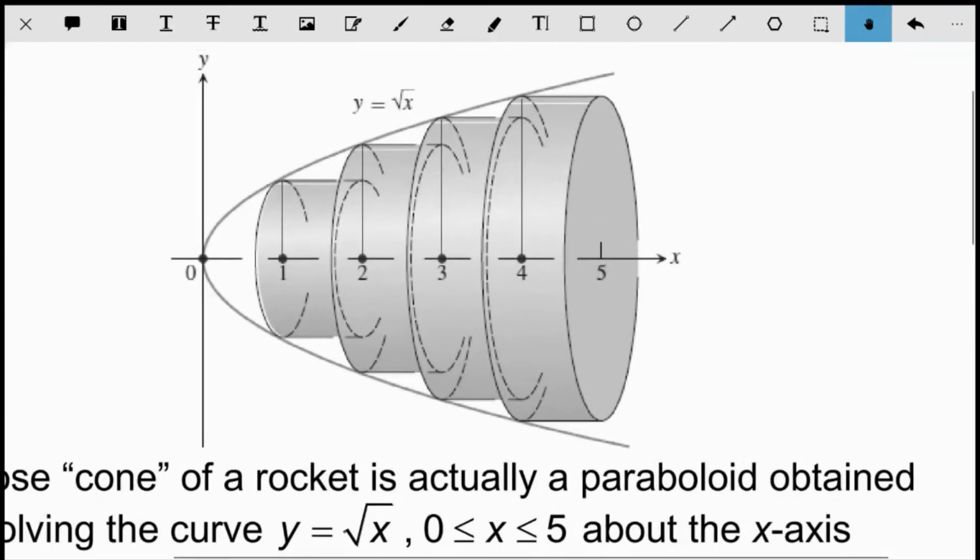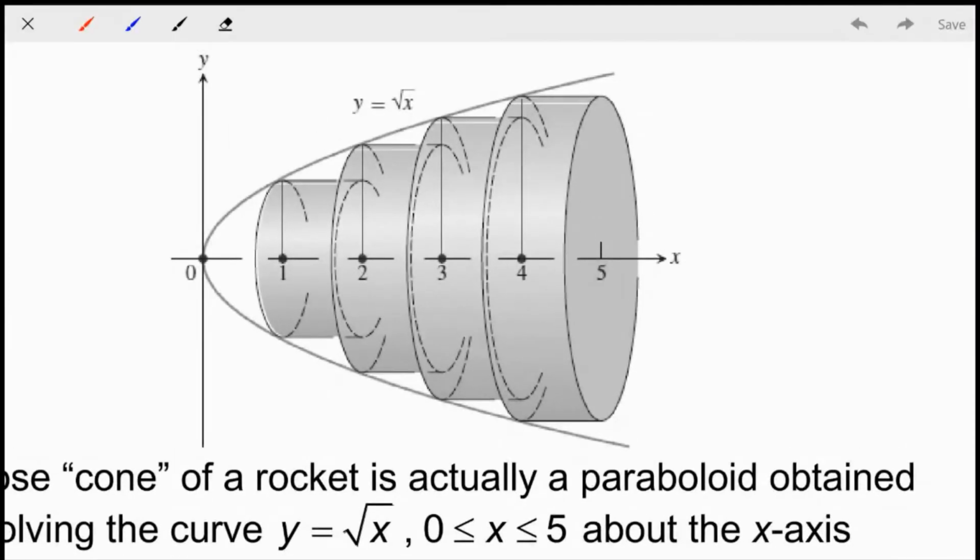Now, just like we saw before, is that really accurate? I mean, clearly it's not. I don't have any volume accounted for in this end piece of this paraboloid, and I've got all this missing volume here in these regions. But it gives me a good rough approximation. I would consider that to be an underestimate. I could do the same thing with a right-hand approximation, get an overestimate, and average those two out. Or I could do a midpoint approximation and get a pretty decent one-time calculation that would give me a pretty good feel for what the volume of that paraboloid would be.